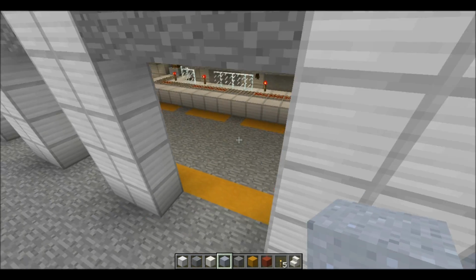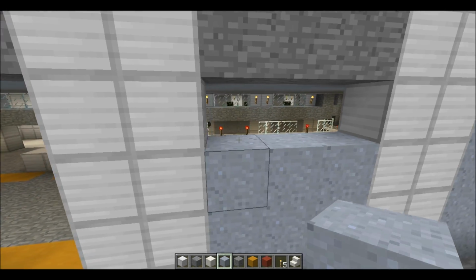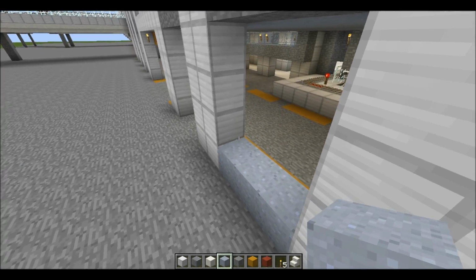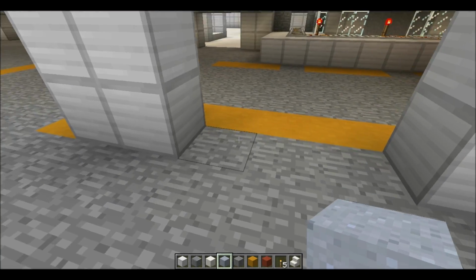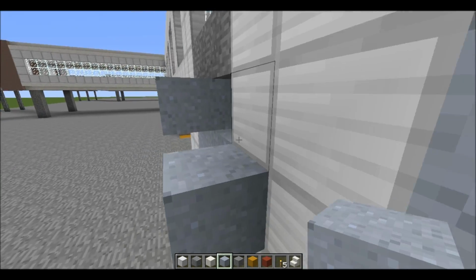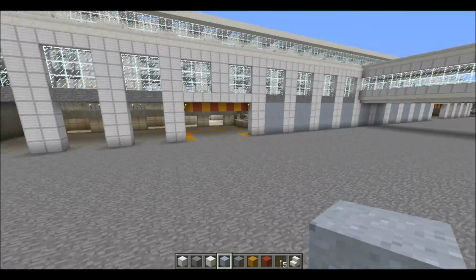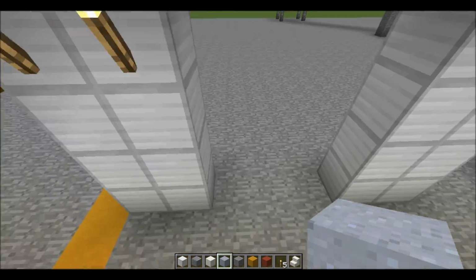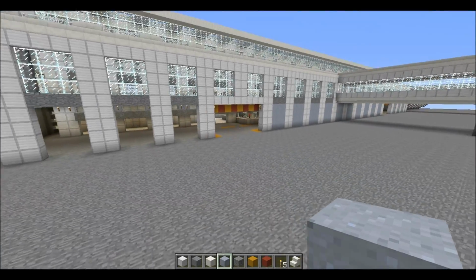Then after this, if I have enough room, I'm going to make a garage on either side to park the luggage trucks in, or carts, whatever you want to call them. These cool little things with a really long caravan of luggage behind them. But it looks pretty good.